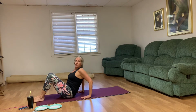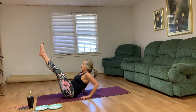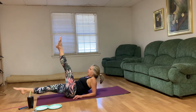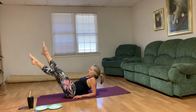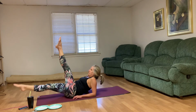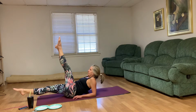So either your forearms or your palms, abs are nice and strong, and we're gonna pulse using both legs for scissors. So we're gonna take one leg down and pulse, and then the other. Good, one leg down, and then the other. Keeping the middle nice and engaged. Very strong, straightest legs as you can.